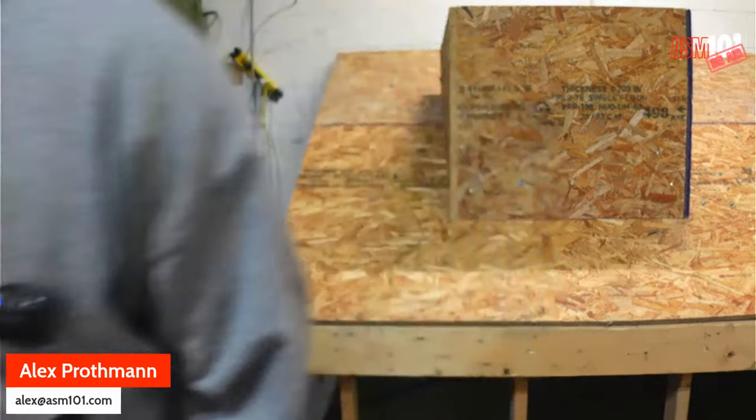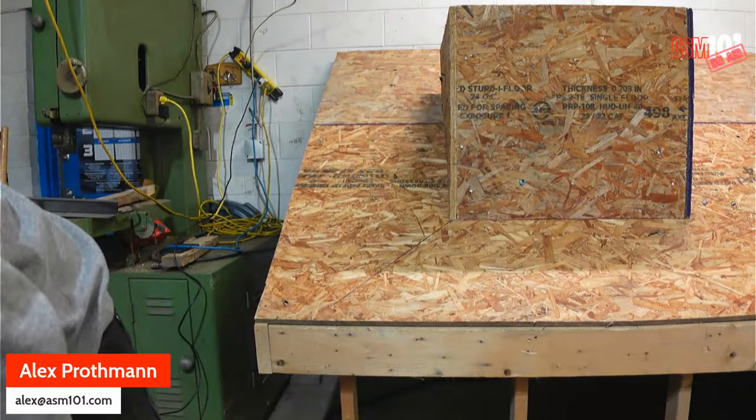Come in here. I'm going to roll a video from the channel that goes over how to lay out the pinch seam. So we can get that going here real quick.